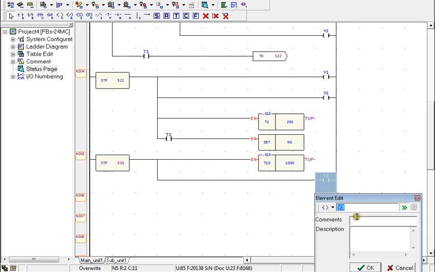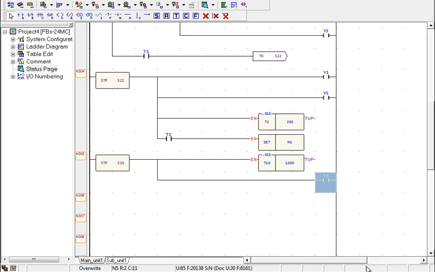This Y3 is the green light of the side lane. So after 10 seconds we turn on the green light of the side lane.